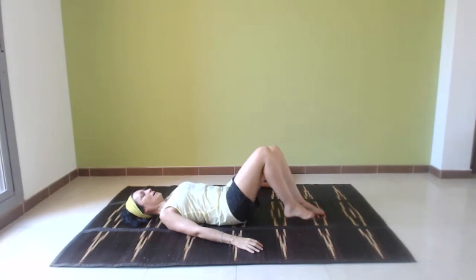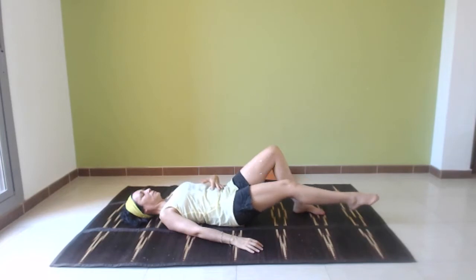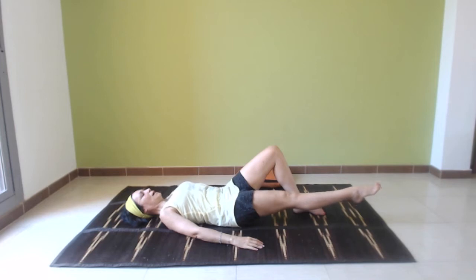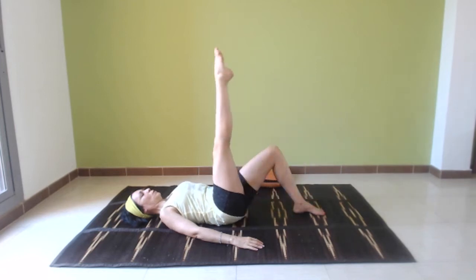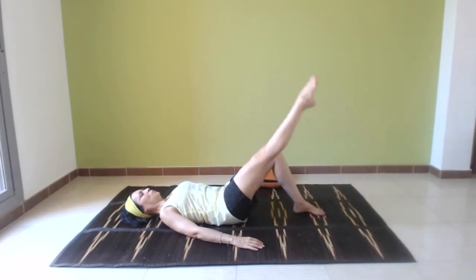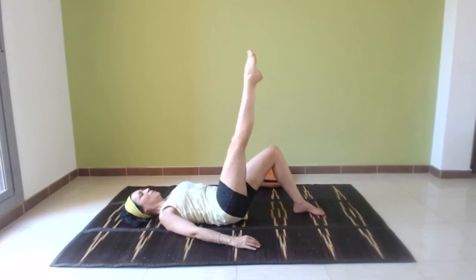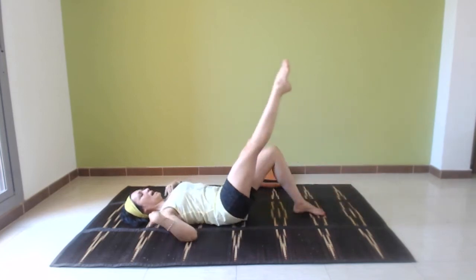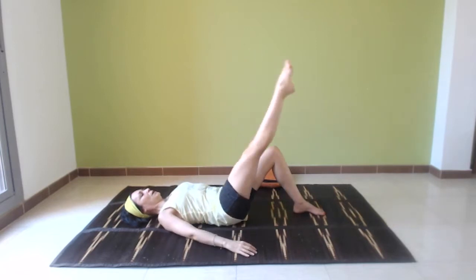That's lovely. And this time we're going to lengthen the leg away. We're going to hold the leg there for 5, 4, feeling the connection, 2, and 1. Okay, from here, we're going to start taking the leg all the way up to the ceiling and lower the leg down. And up to the ceiling, keep the connection, but try to keep your upper body relaxed. We are not using any of the muscles on your upper body.